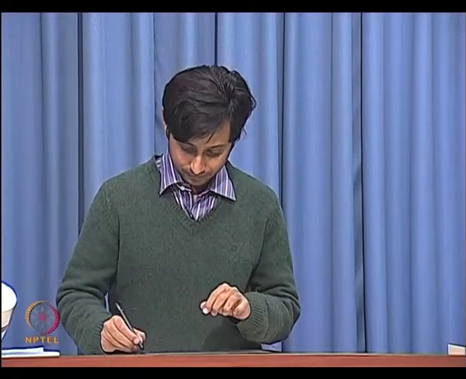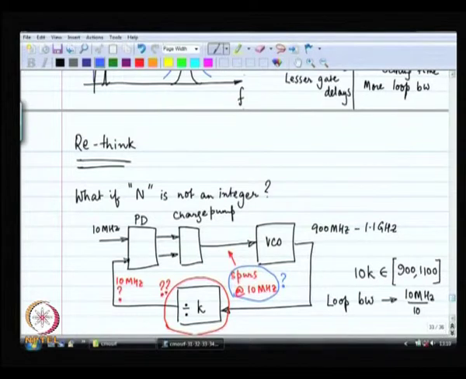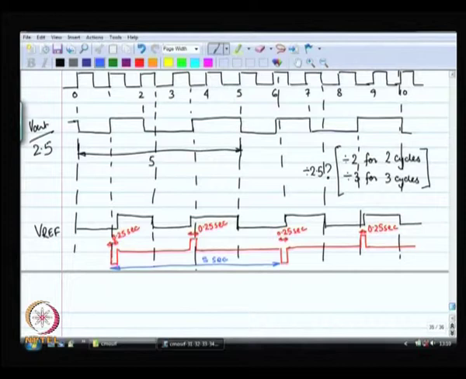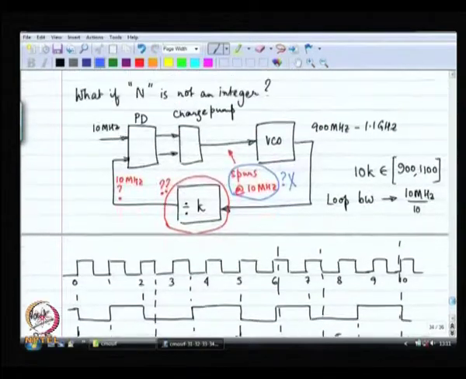All right. So, this is the story. So, the spurs are not going to be coming at 10 megahertz. The spurs are not coming at the reference frequency. Here the reference frequency was 0.4 hertz, okay, but the spurs, as far as I am concerned, are coming at 0.2 hertz, an even slower rate. The periodicity in the spurs is lesser, the period is more.